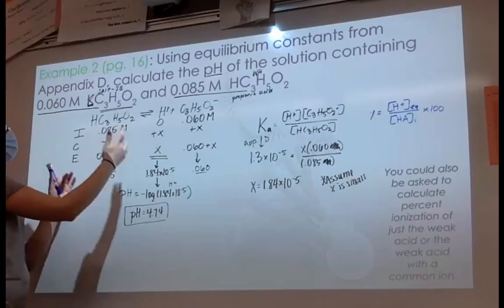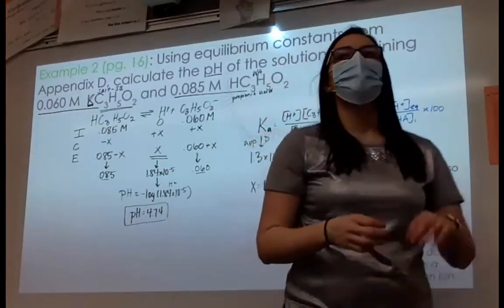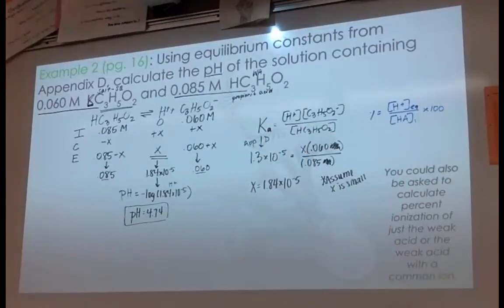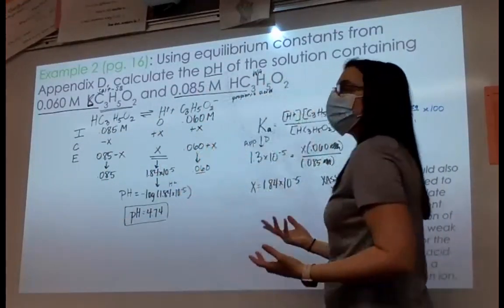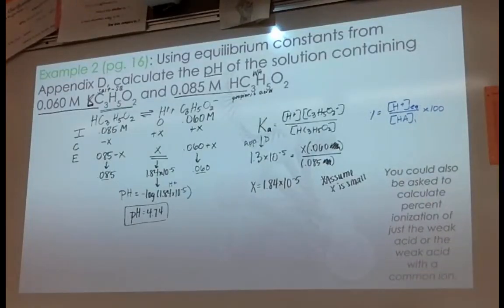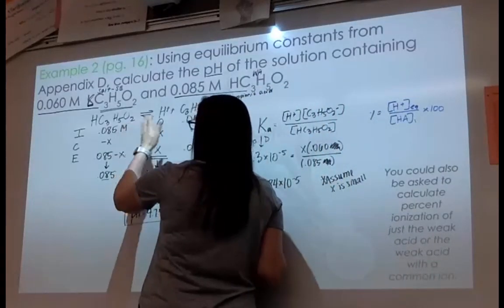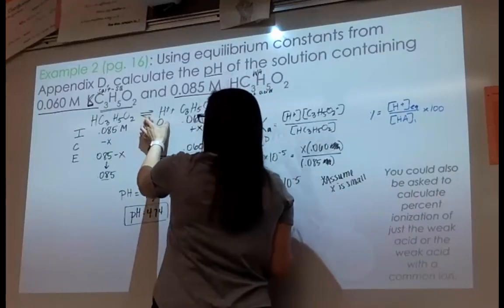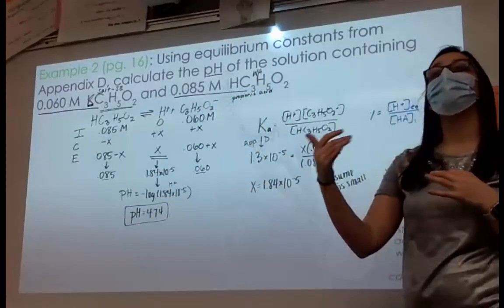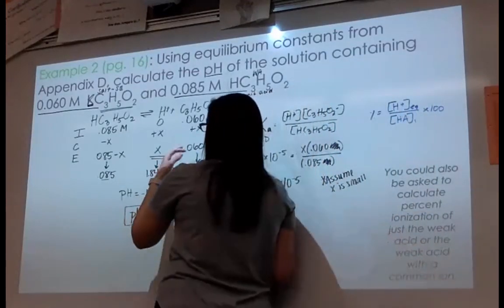So you do the same thing. What we're getting into now is you just have to pay attention on if you have a common ion. If it's just a weak acid, then we calculate it just like we did before. Concentration of the acid, 0, 0. Do calculations. If there's a common ion, then you're going to have more than just one initial concentration. You could have a common ion that is a strong acid, so it gives you H+ initially. And you could solve that way.